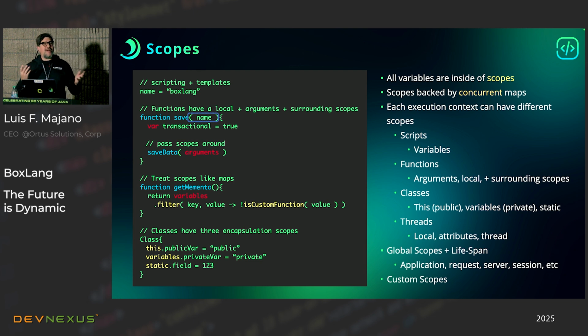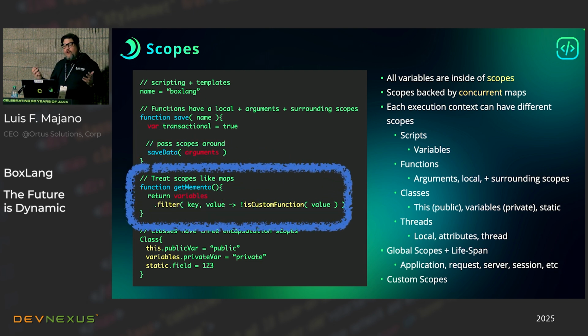Then we also have the concept of threads, as we'll probably see a little bit, and it has other scopes, right? And then we have the concept of global scopes. And global scopes basically give you the ability to create storage. So if I want to create a singleton, I don't have to create a singleton pattern inside of my class. I just dump it inside of the application scope, and I have a singleton available. If I wanted to create one for the request, if I'm in a web application, I can dump it into the request scope. I have a server scope, I have a session scope, and depending on where you are deploying your runtime, you get more scopes available to you. And then you can also build your own scopes if you wanted to.